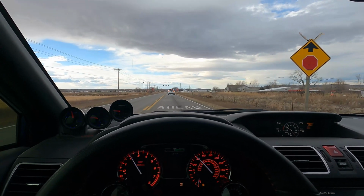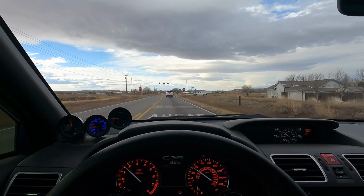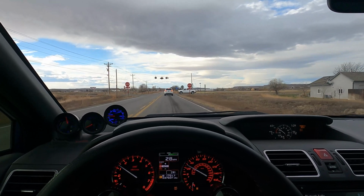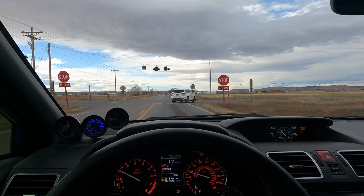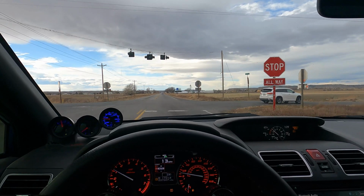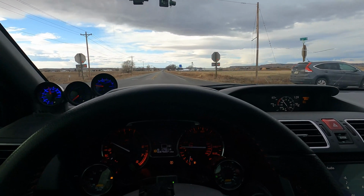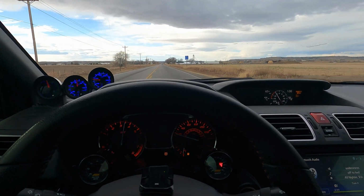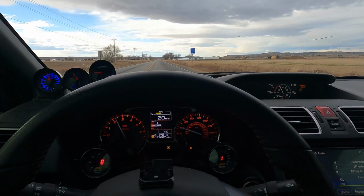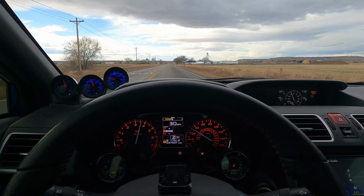I wish I would have had the GoPro on, because this little Subaru wagon full of little high schoolers or something thought they were gonna come ripping around the roundabout and beat me to the merge lane. Well, I'm pretty sure I shot some fireballs and some other stuff at them. But yeah, she still moves out. There's no doubt about it.